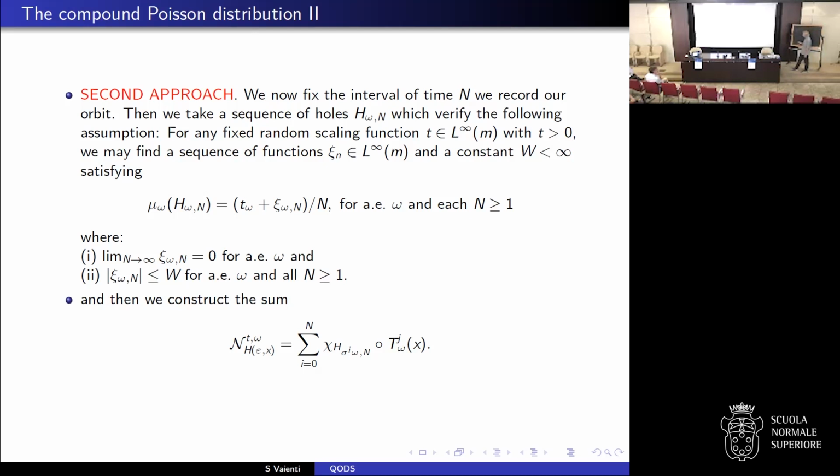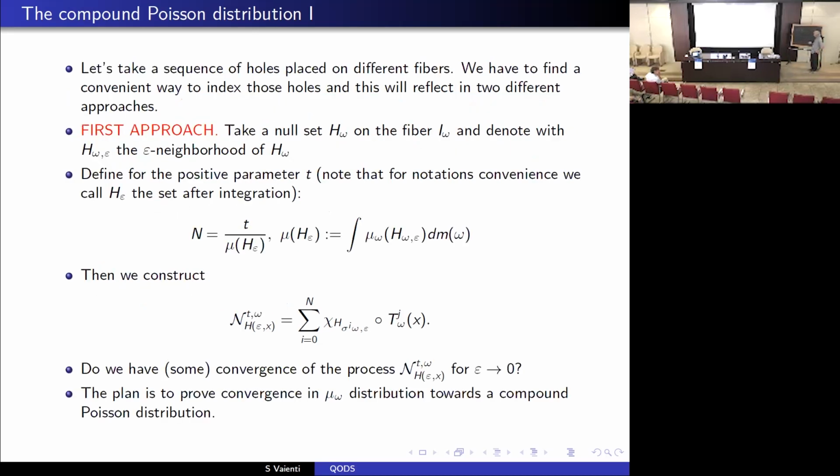Now the question is, if we want to define this object here, I have to decide what this n is. It's important that this n here is related to how many times I iterate the system itself. You iterate the system n times, right? But at the same time, we need a relation between the number of times you iterate and the number of times we are looking at the process itself. So there are two different approaches.